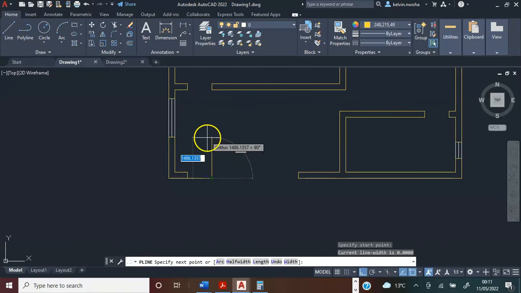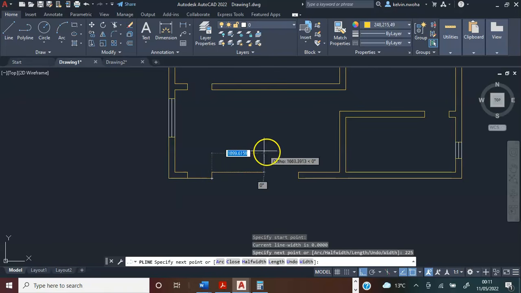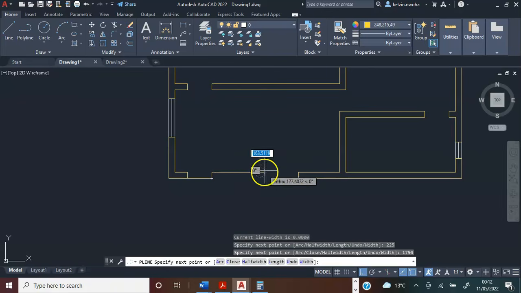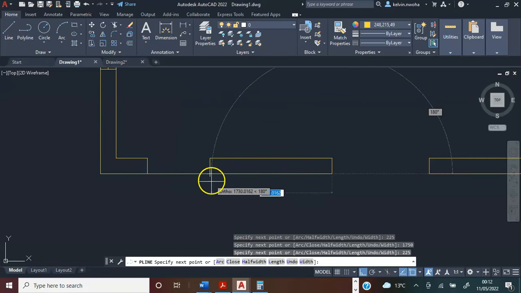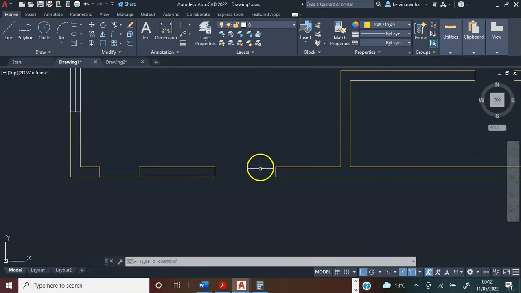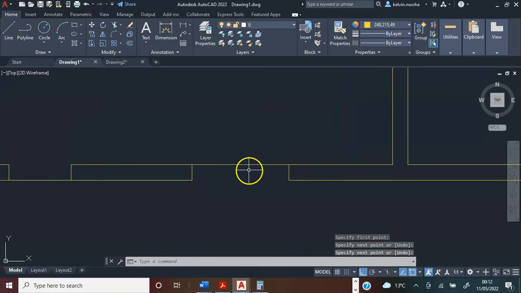From here, this is 225. I will enter. I will go this direction 1750. I will press enter. I will come down 225. I press enter. I will click here where I actually started. Enter. And the space we have here is that of the window. I will click and enter.